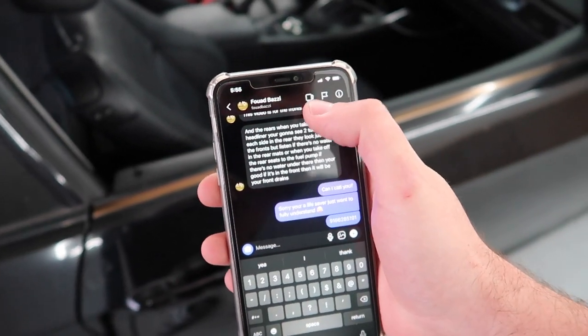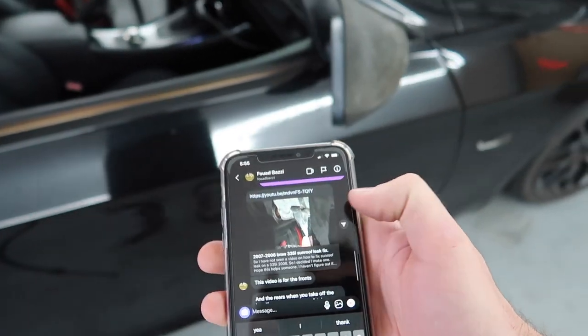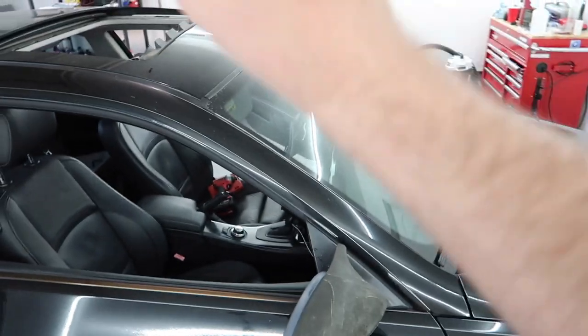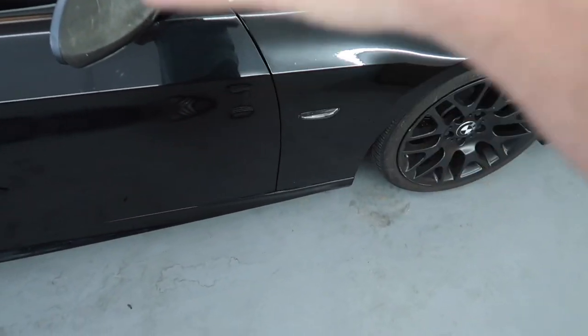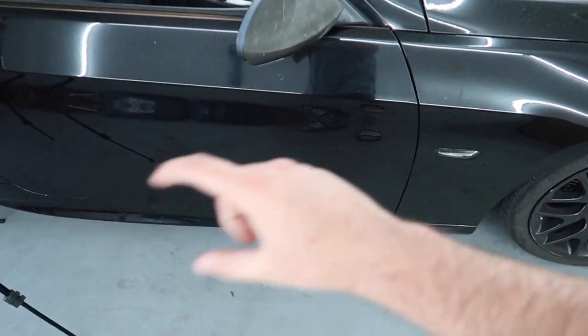Guys, one of you guys is an absolute legend. I'm actually messaging this guy right now. He just sent me a video. I couldn't honestly figure out how to get the drain ports unclogged. Obviously, removing the headliner is one way. Blowing air through the top is one way. But obviously, most times, it's not really clogged from the top. If it's all cleared up there, it's most likely clogged from the bottom. Pretty much it's been piling up and then just clogged on the bottom tube, and it can't actually get out.